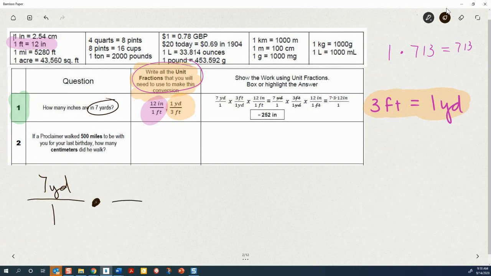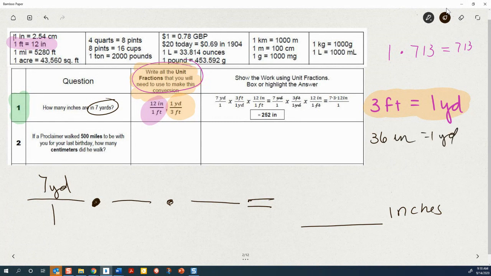With our goal being that we end up with inches. So here's how it works. If I want to get from a yard to an inch, I have to use both of these. I know some of you are saying, well, couldn't I just say 36 inches is a yard? Yes, that would work. But if I'm saying that I'd like you to use just the unit conversions that are here, then go ahead and practice it using both of them for this time.